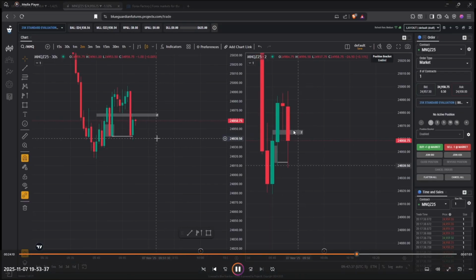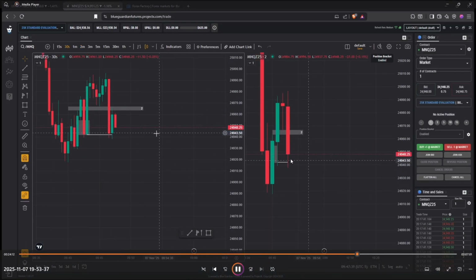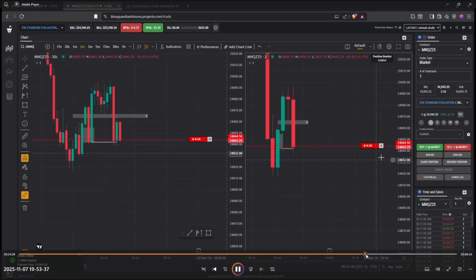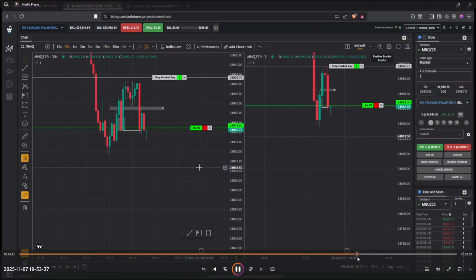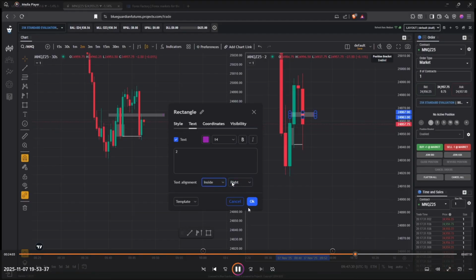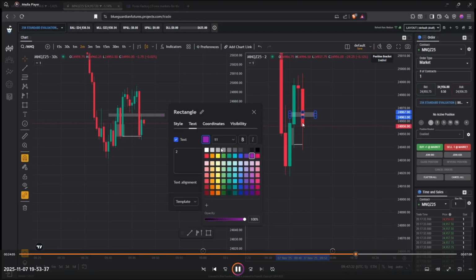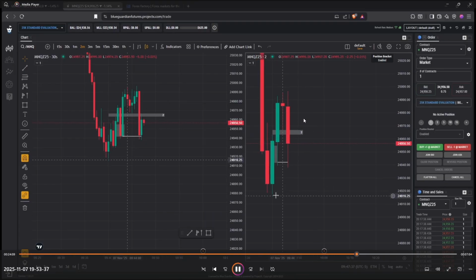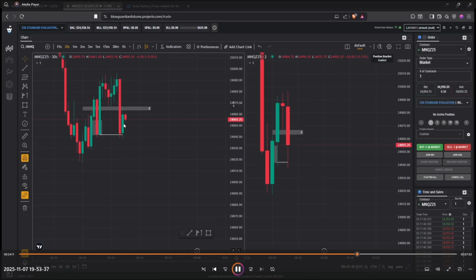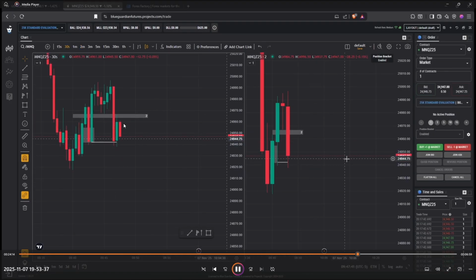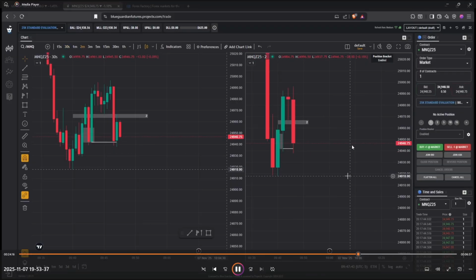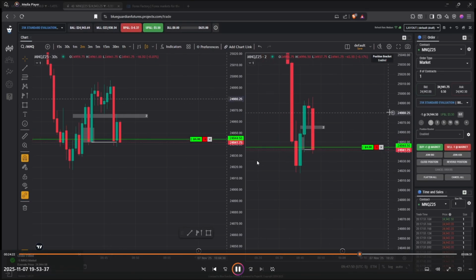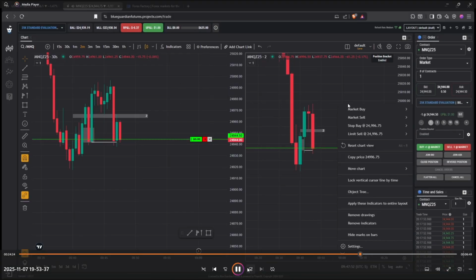So we kind of inverted that gap. We closed below it, and then I took my entry right there. You can see, as we got a close of the 2 minute gap, as we did that, then I took my entry. So you can see here. Then the market stopped me out very quickly.